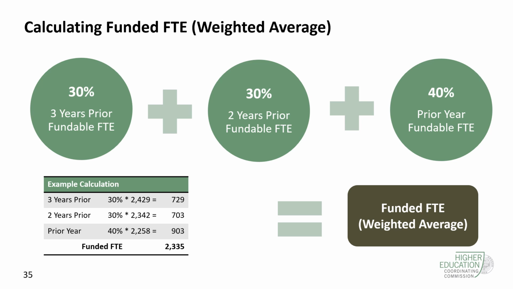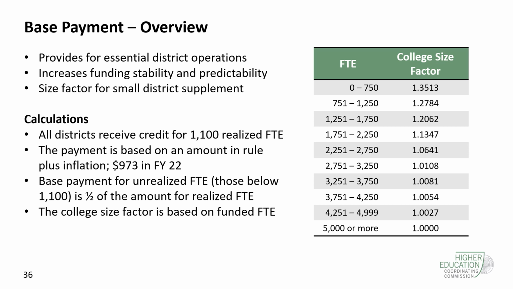It's a weighted average, but that funded FTE count is really important because that number of FTE is then used in the calculation of the base payment. The base payment, just stepping back for a second, giving you a quick overview, provides funding for essential district operations, often fixed costs associated with running a college campus.